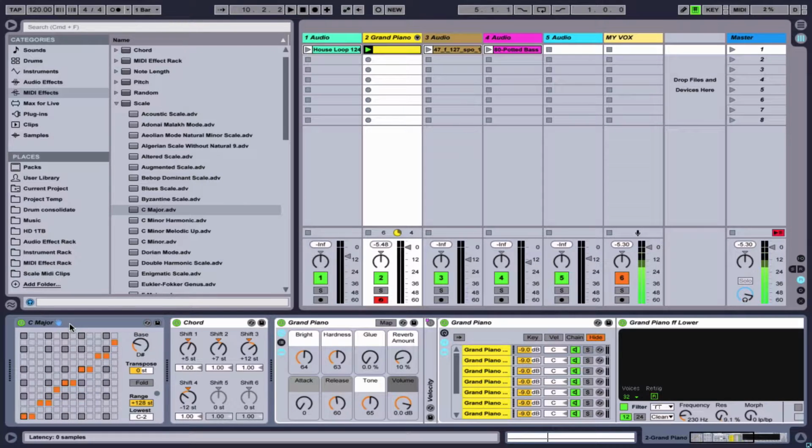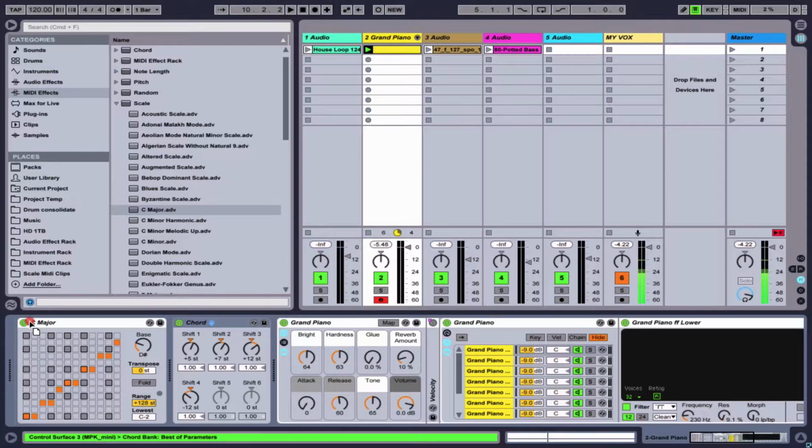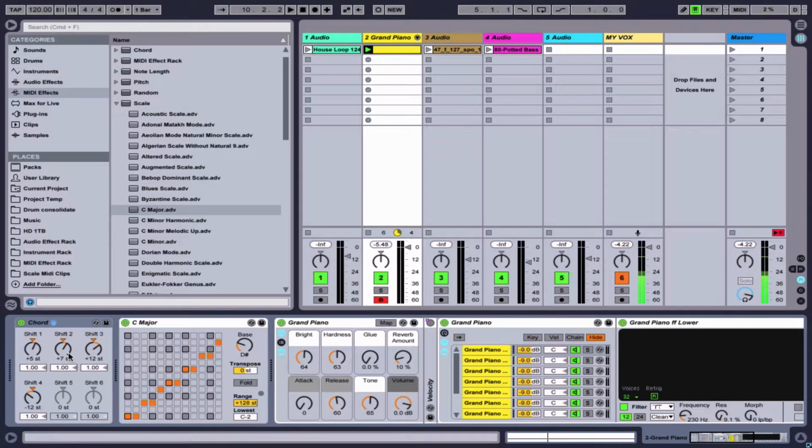And I'll get deeper into the scales and the MIDI effect plugins in other videos, but this is just to show you that you have these effects and this is how they operate basically. So you put this plugin on the track, the order in which you put these plugins makes a difference, and then it processes through this virtual instrument.